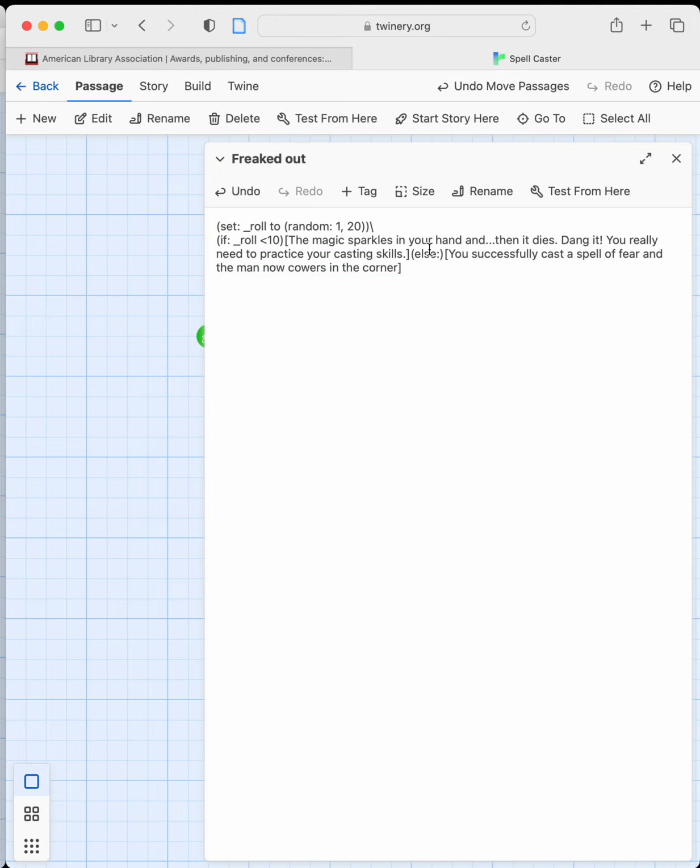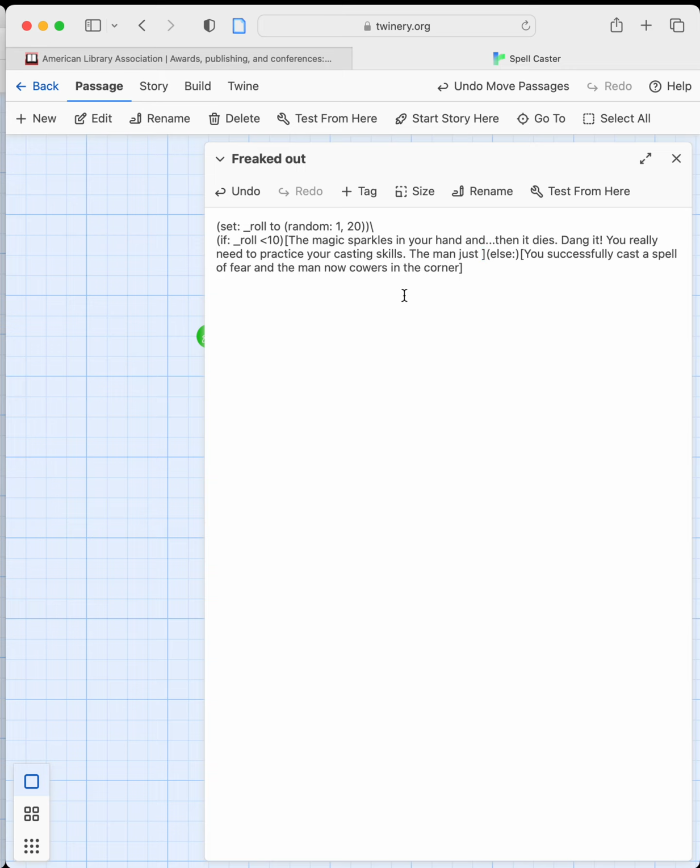that if we fail, we're adding to the fail state here, so we're inside the then statement for the fail state. So we'll say the man just, and we're going to add a new passage in the fail state.